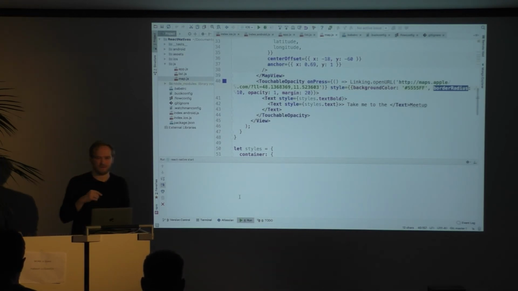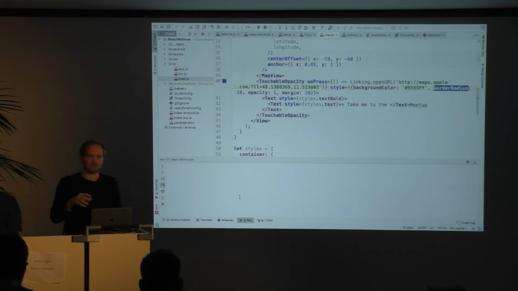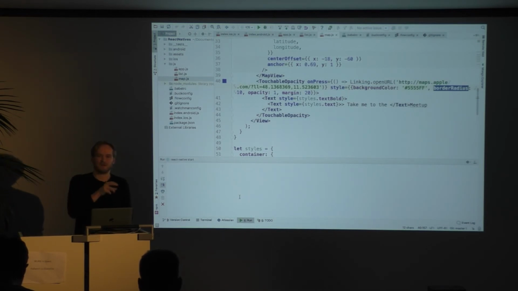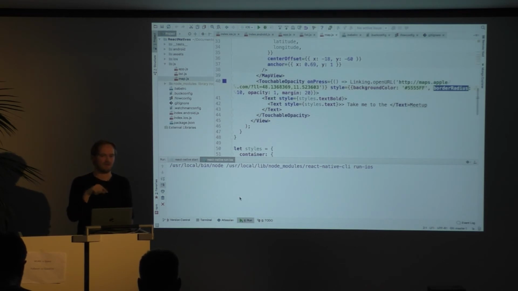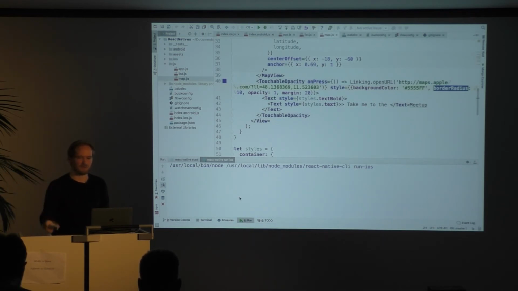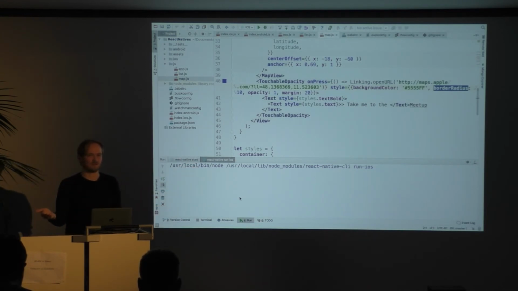And then when you start up the project, it will take about a minute or so to launch the simulator and to load the packager, which is actually transmitting the JavaScript code to the compiled project. But once this is done and the packager is running, if you change something just in your JavaScript code, you don't need to recompile your app. It's just being transmitted over the network. If it's on the simulator, of course, it's localhost. Or if it's your phone, it will just transmit the difference between the JavaScript code, the JavaScript bundle, just all your JavaScript in one file, to the simulator and just replace the code while the app is running.